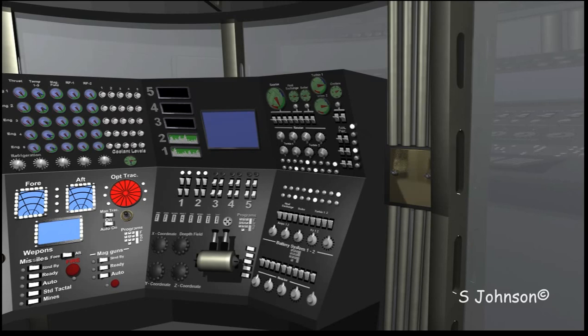The lights are on, and what it shows is the molecular breakdown of the object that they're looking at. It could be the hull components, or it could be looking at a meteor or an asteroid traveling through the system. The screen there, whatever he puts on his scope with the switches on the right, can be moved up to the screen so that it can be shared with the pilot.